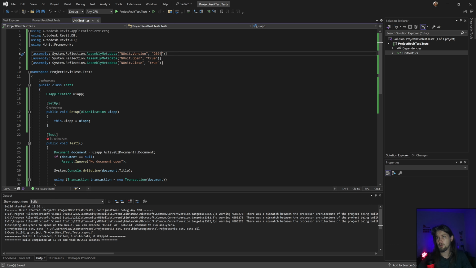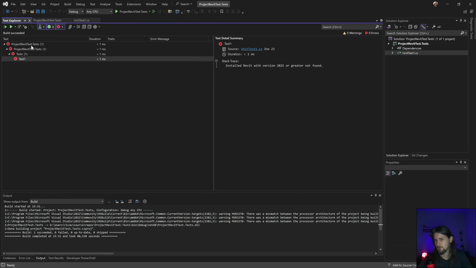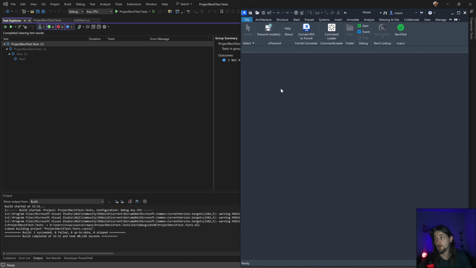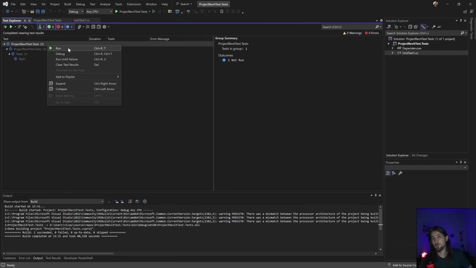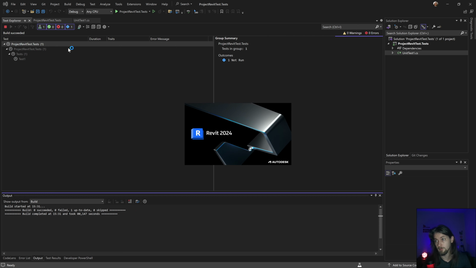So I already have version 24 open. By default, if I don't add that configuration, it should run in this one. But if I run that, it's going to force to open a new one, and in the end close that process. So you can do some amazing automation with that.